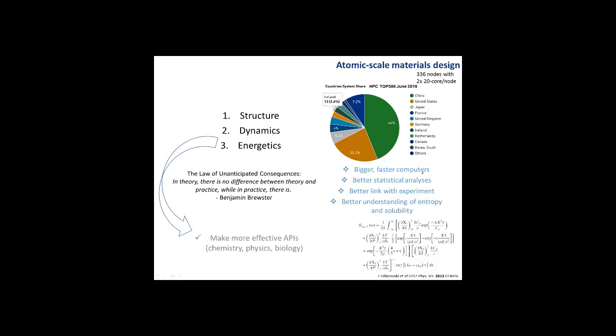Something else we need, and that's part of the reason why we need bigger computers, is better statistical analysis. If we're actually going to use our design rules for industry, to actually make better APIs, not just new science, not just publications, but actually new IP, new ways of doing things, then we need statistics. We can't just be relying on a single calculation or a one-shot experiment. We have to really bulletproof our formulations.